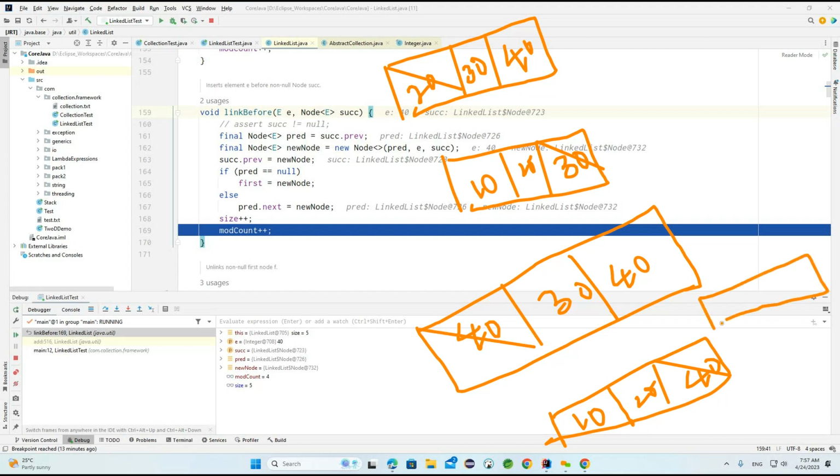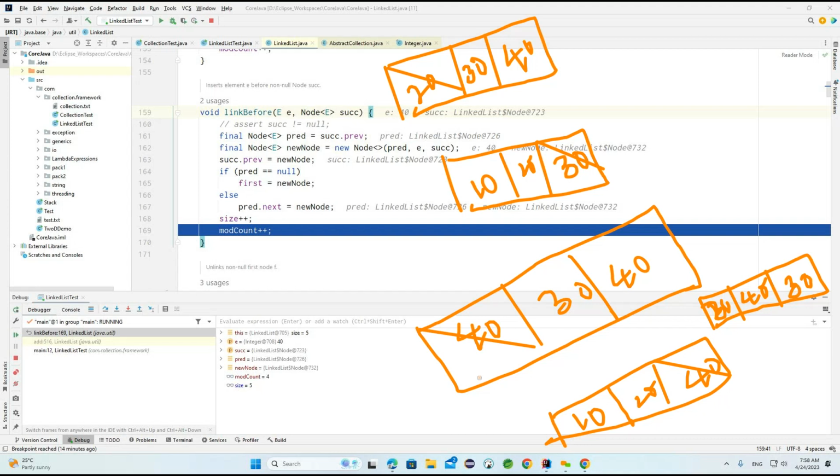In between, we come up with one additional node. So that is going to have this particular 40. And here we are having something like a 20. And here we are having 30. Okay. So 20, 40, 30. These are the nodes we created here. So this is what we need to understand.